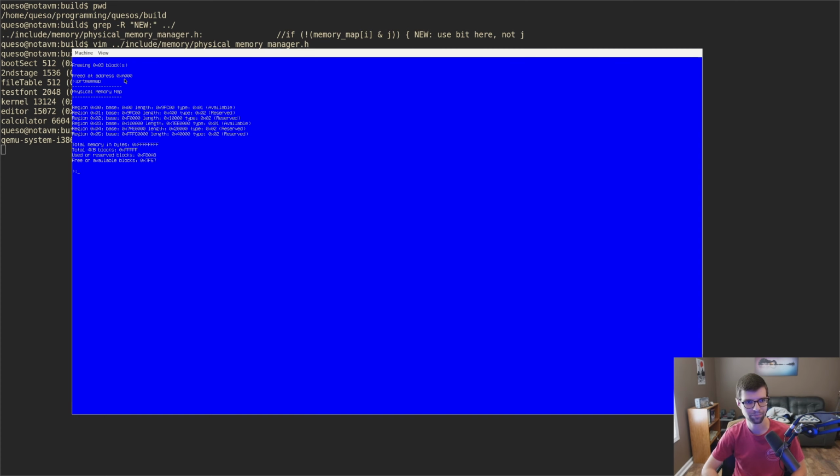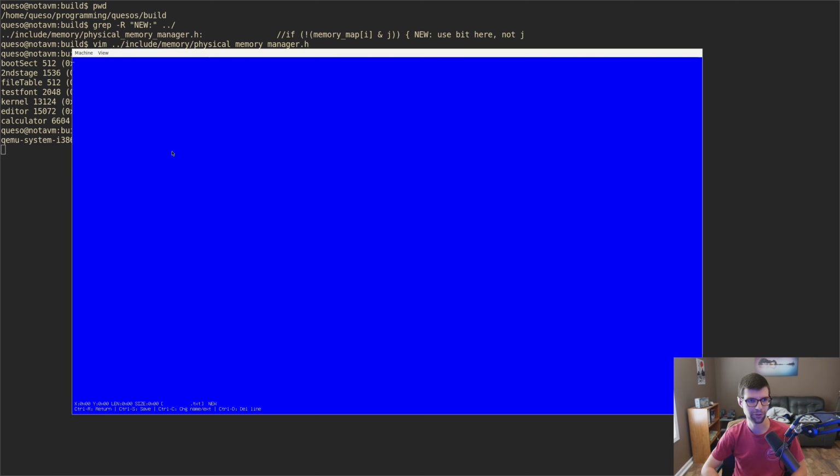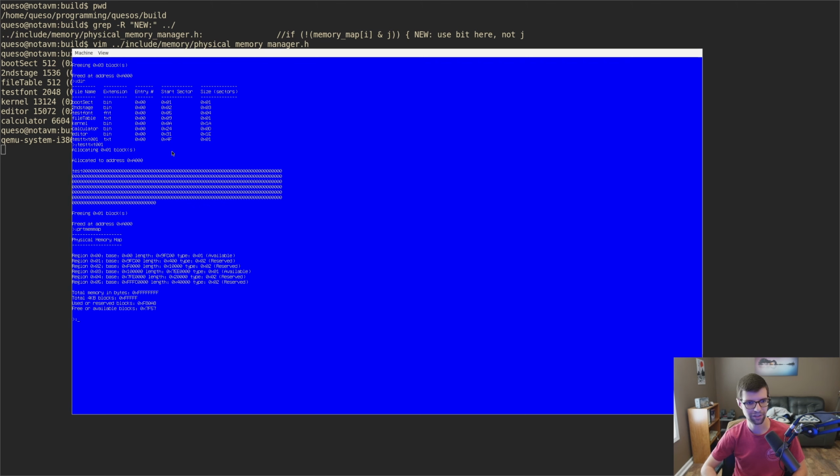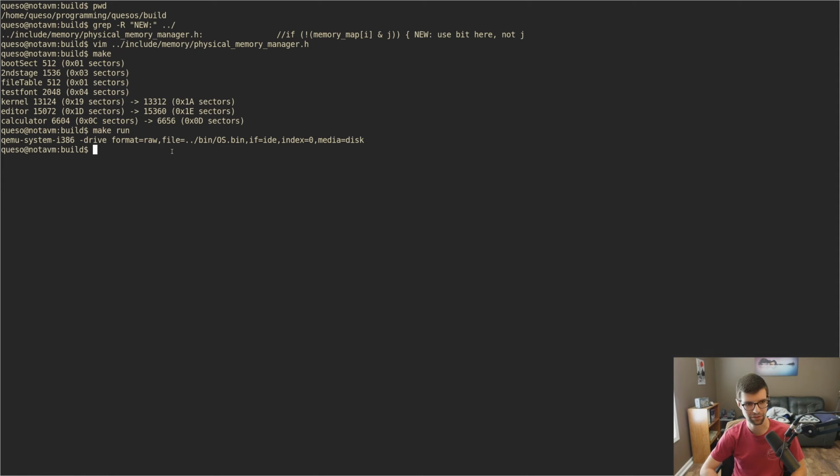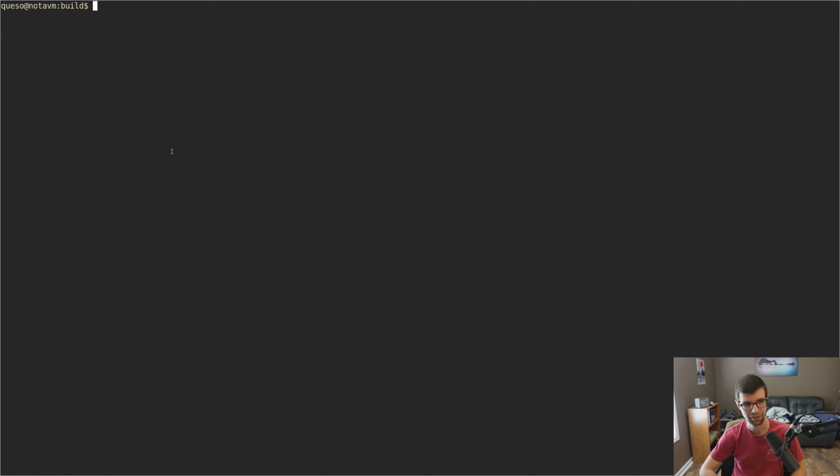Now that works. So if we make a new file, this should still work. Test text 1, free the 3 blocks, it's there. We can load that. We can test the memory map. It's all good. So I can now move on. That is fixed. So there are some small issues in the editor. I guess I'll try and fix those right quick.